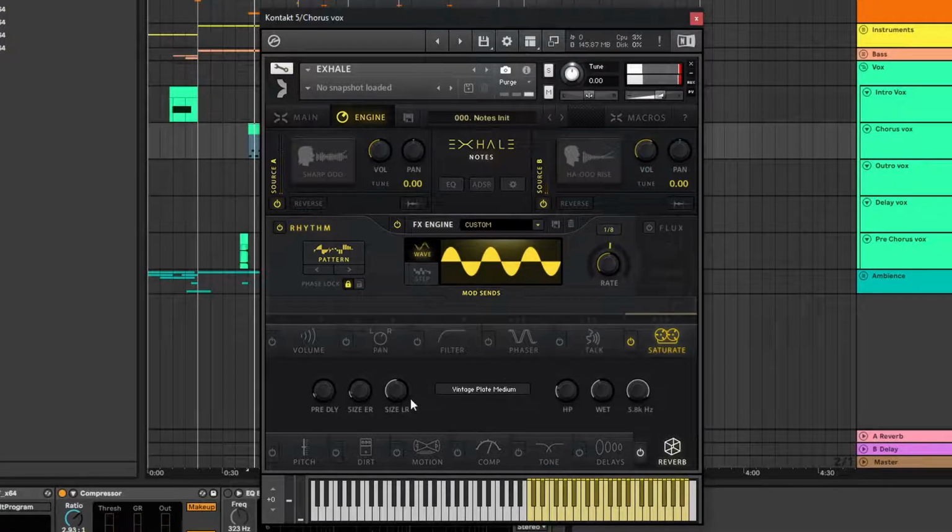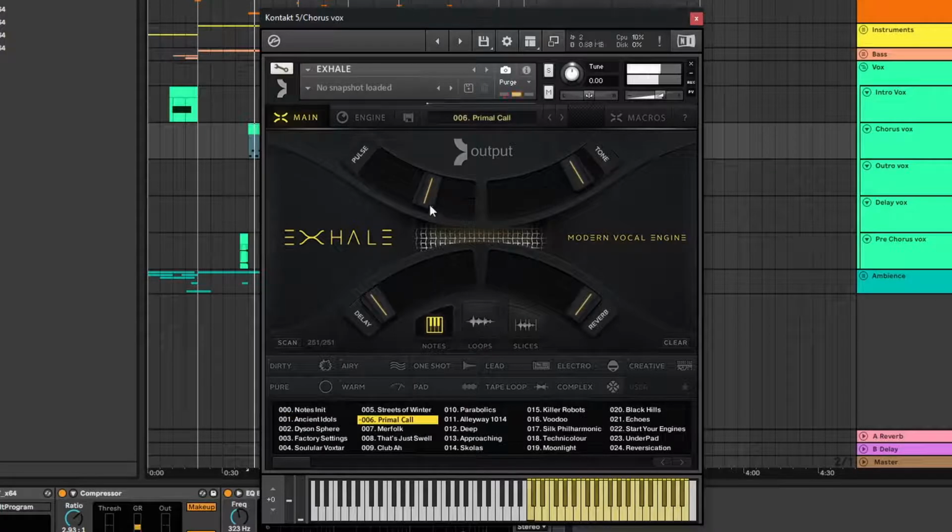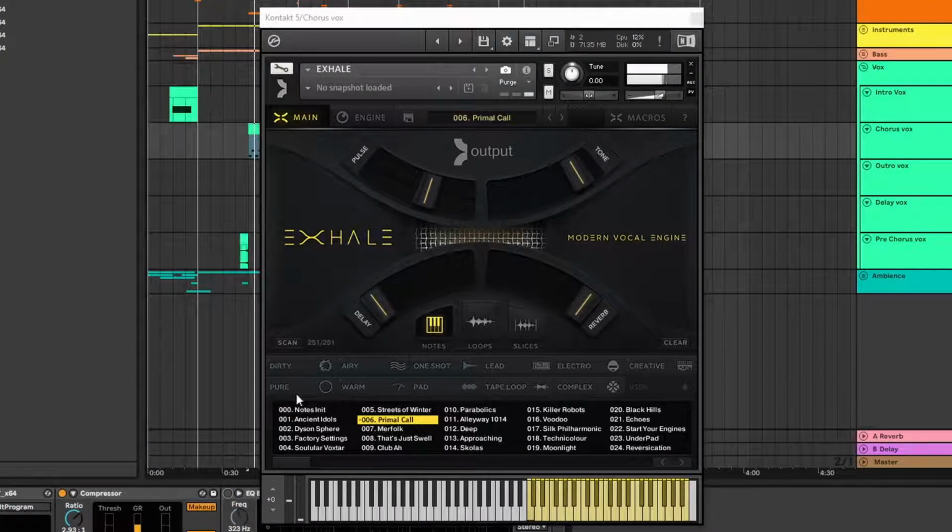Exhale comes with about 500 presets, so even if you don't know what you're doing, you'll still find this thing useful and you'll use it in a lot of your songs. If you have some synthesis knowledge, then you'll absolutely love this thing and it will become a staple VST you always fall back on.